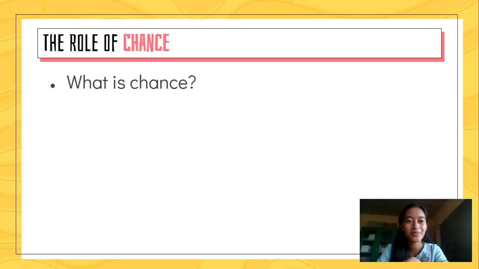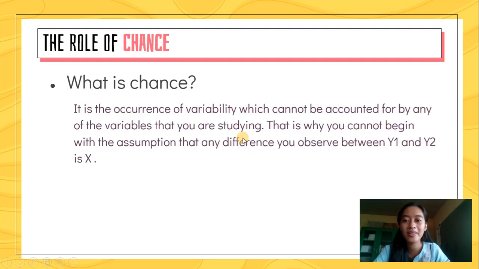So after that, let's move on to the next part, the role of chance. In our activity, we had to turn the roulette 6 times, and then we just have to get black or pink, black or pink and so on, and you count them. What if at the turn of the roulette you get green? What is the reason for that? That could just be chance, right? Or some other reasons. Maybe the roulette was rigged or something. So chance is the occurrence of variability that cannot be accounted for by any of the variables that we are studying. Okay, this is why it could happen.